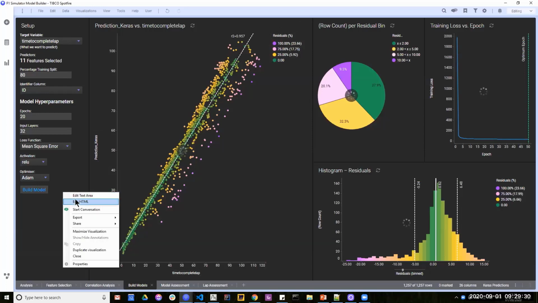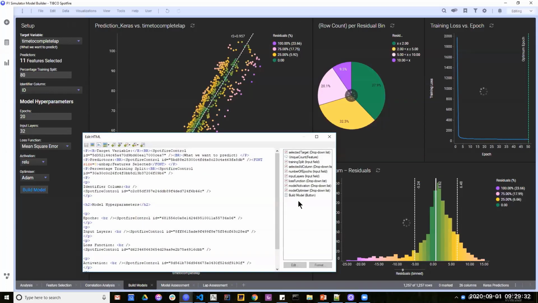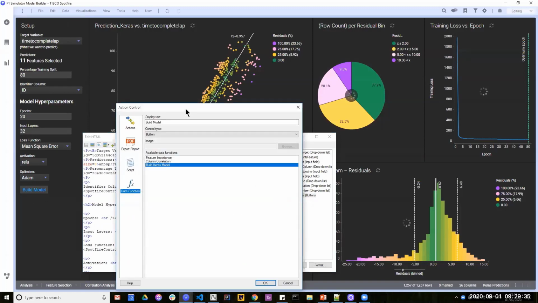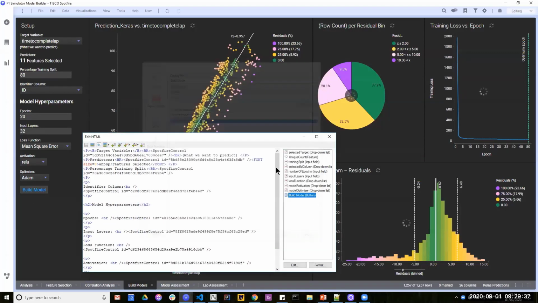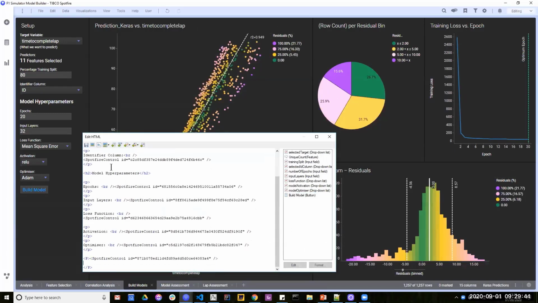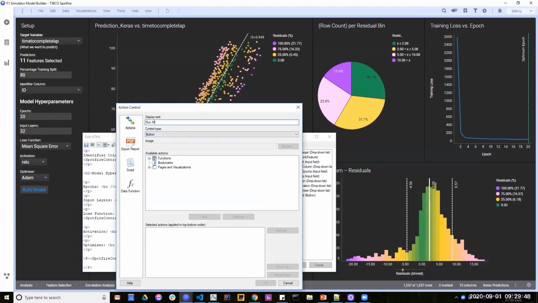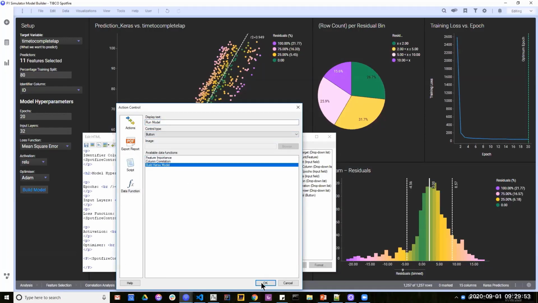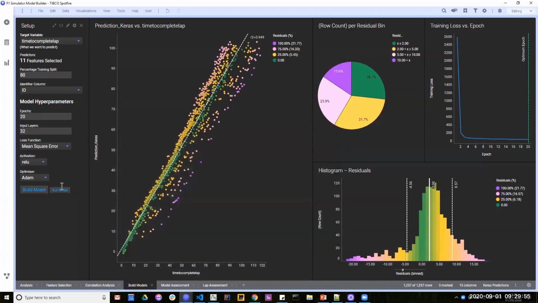So this button that I've been using each time here in the build model, it's a very simple way of adding a button to click in Spotfire. What you can do in a text area is add an action control. So for instance, any data function, you can simply click on this, insert action control, and say run the model. And then you can click data function and say what data function you want to run. So now I've got another button that does the exact same as that button. So it's all about creating these visual inputs, and here you can see my model ran.